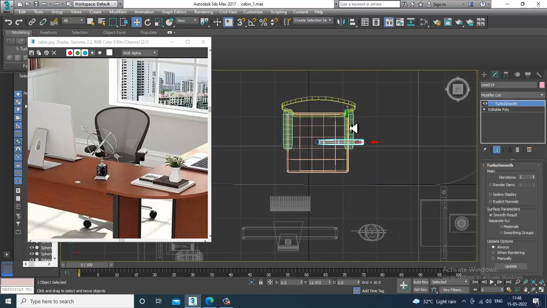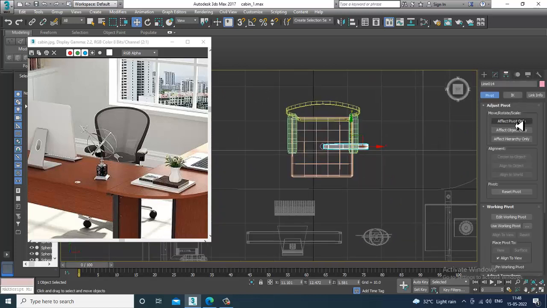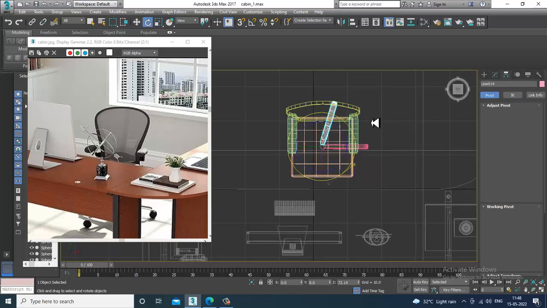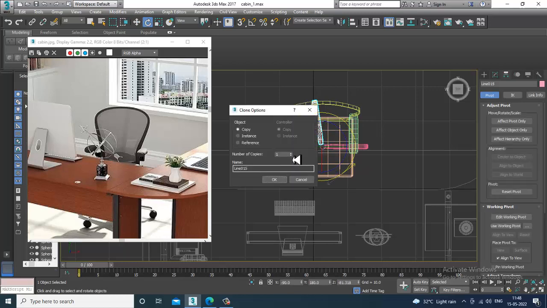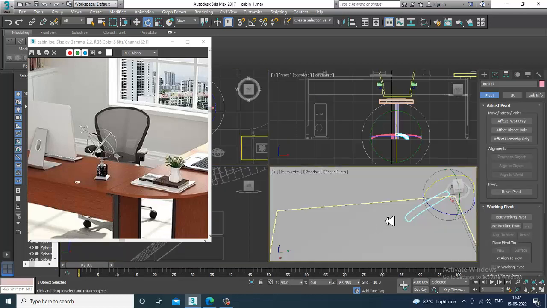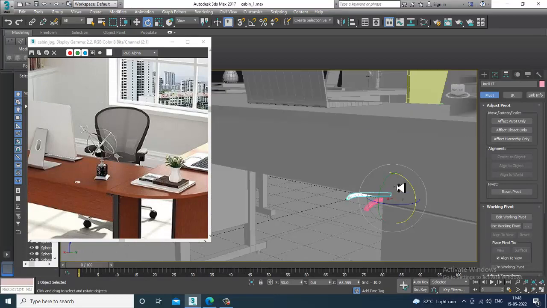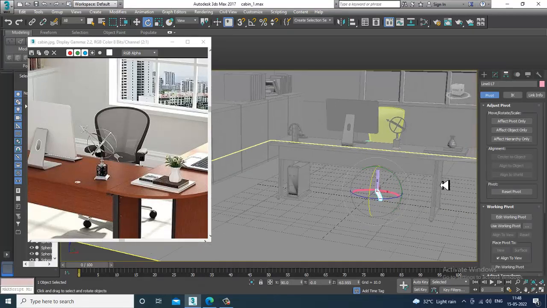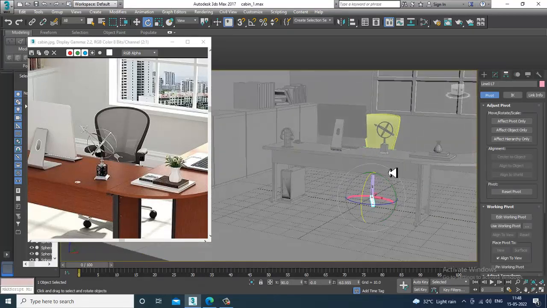So I'll just place it over here. I'll go into hierarchy, affect pivot only, I'll keep it over here, and I'll just duplicate it. That's it. As you want.